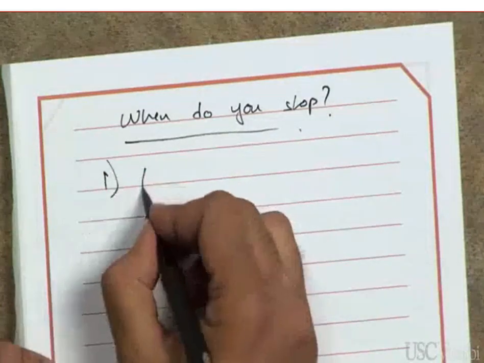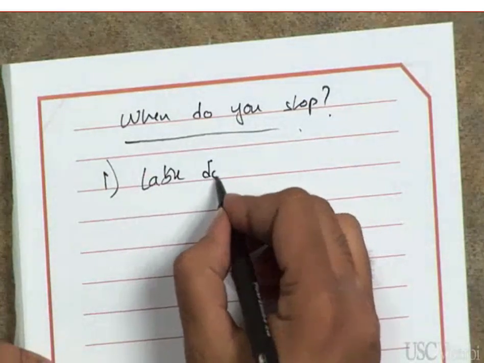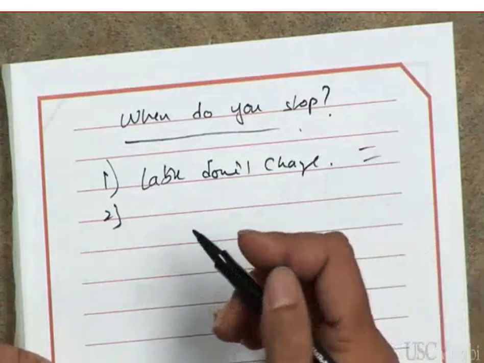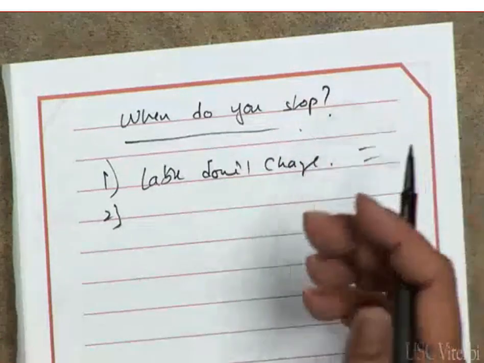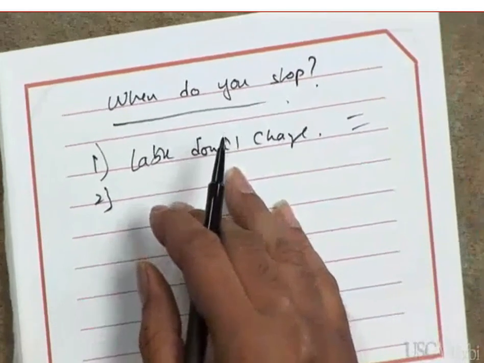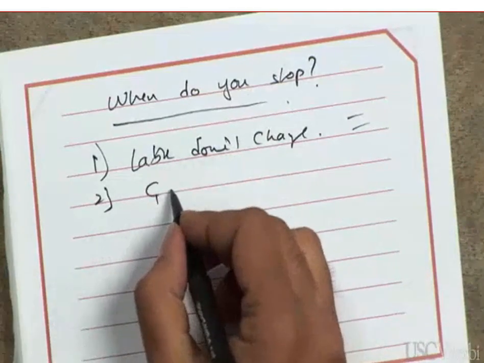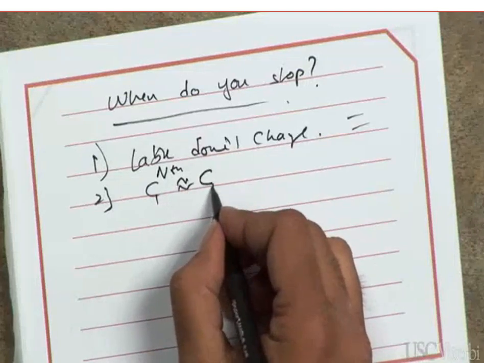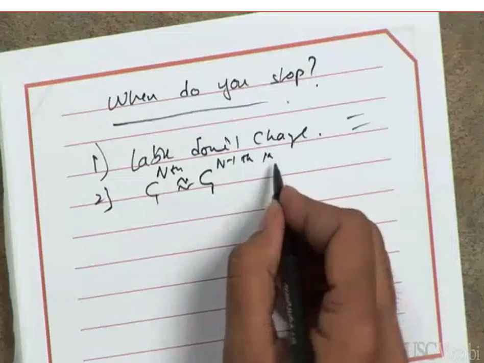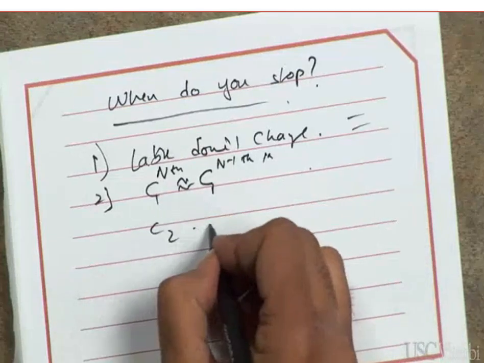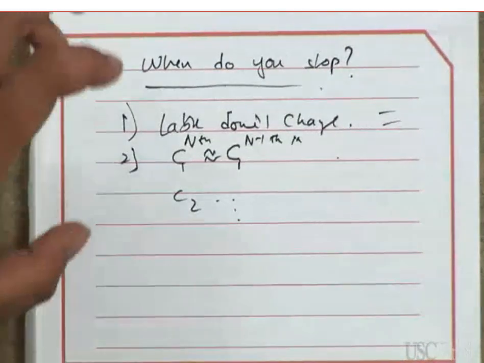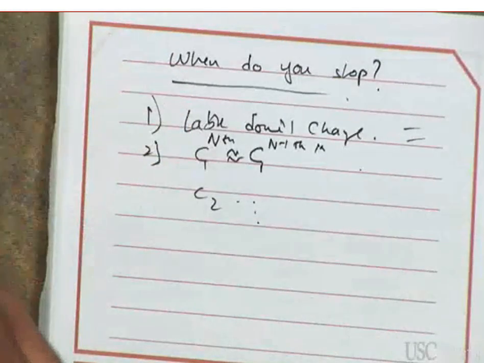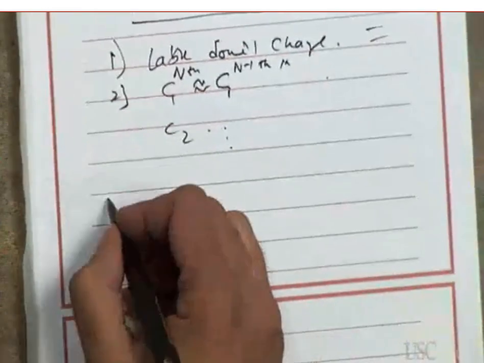One condition: when labels don't change anymore. This is difficult to check computationally. Not really difficult, but computationally, yes. So what is the other condition I can use? My centroid of the nth iteration is very close to my centroid of n minus 1, right? Same goes for C2 and so on. So when my centroids stop shifting anymore, that means I have reached a consensus in assigning the labels to the cluster. Now, what are the problems you can run into with this algorithm?